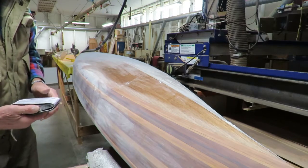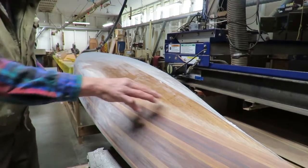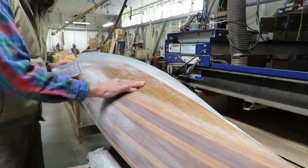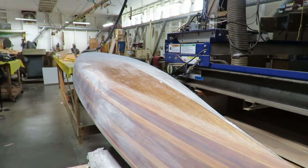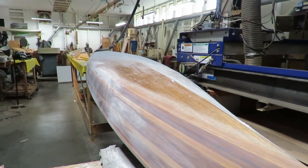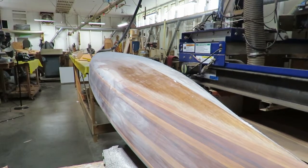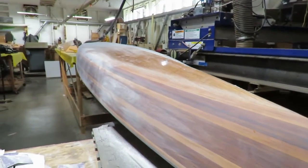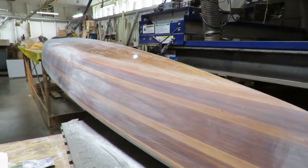The 180 is doing a real nice job, and so here's the part that I haven't sanded yet here, and if I feel it, I can feel irregularities and some bumps, and I don't know if you can get the reflection right. You might be able to see some of that. You'll be able to see some more of it. If you get down a little bit lower, you might be able to see some of that more. Let's see what the camera angle does as far as seeing irregularities. It's a little hard to see. Let's zoom in maybe.